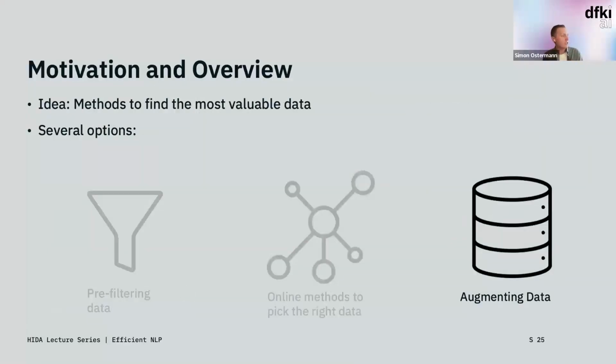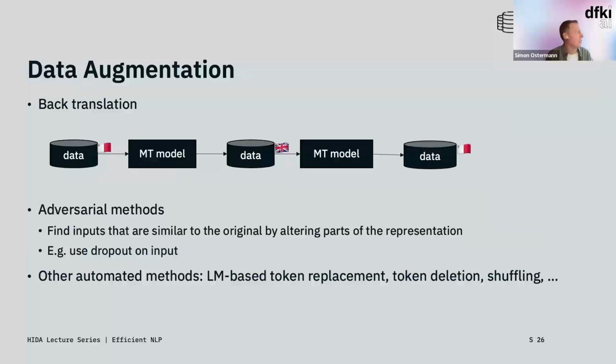Right, so this was pre-filtering and online methods to pick the right data. Now I want to talk about data augmentation very briefly. Data augmentation is a field that has been around as long as we do machine learning, which is quite a significant time now. So I'm really just talking about the tip of the iceberg here.